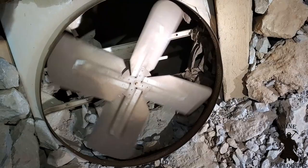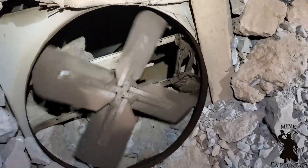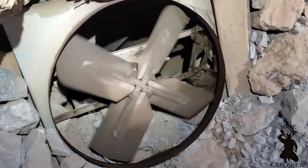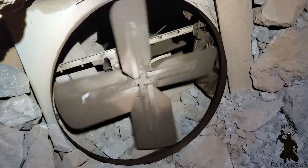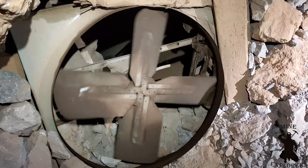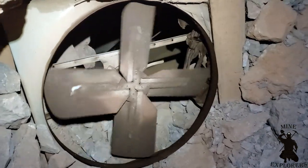Whichever way I say it is, it'll be the other way, but it looks like that's the way it spins. So it would blow air down. Yeah, I would think that's blowing air down. So it's sucking the dust or whatever out of here. Boy, the bearings aren't dry, are they? No, it spins pretty good. It's not the wire. I think it's solar. Oh, solar. Yeah, that makes sense.